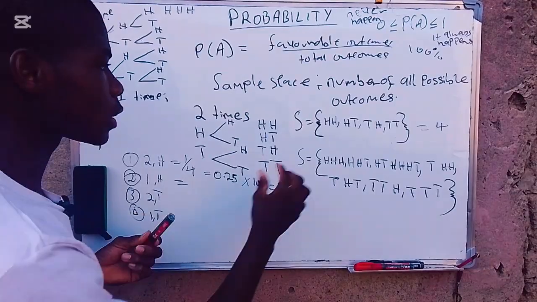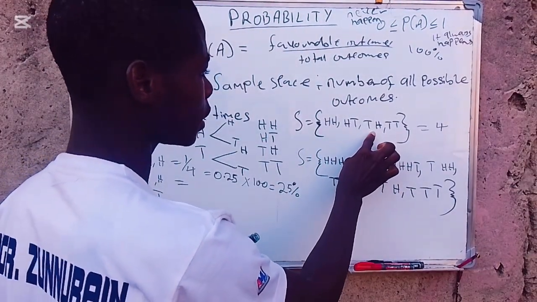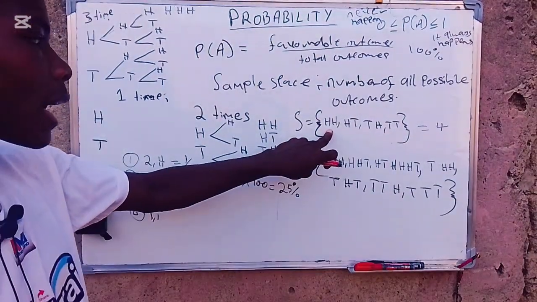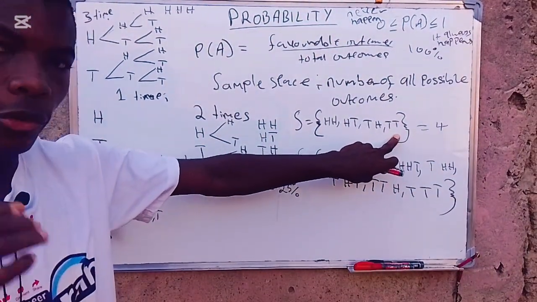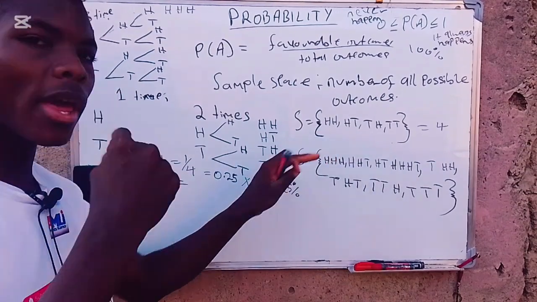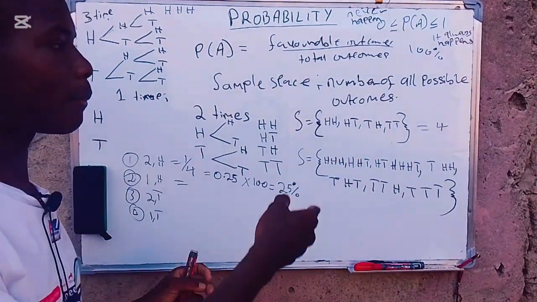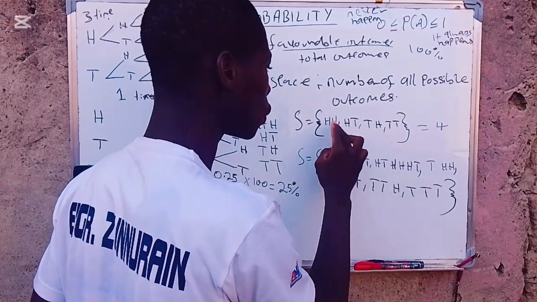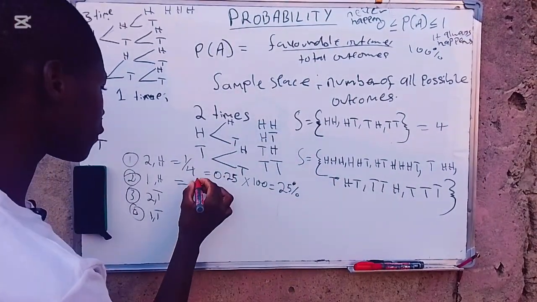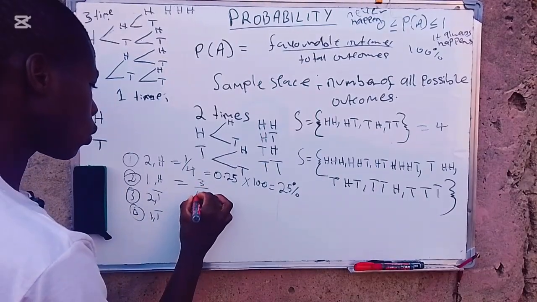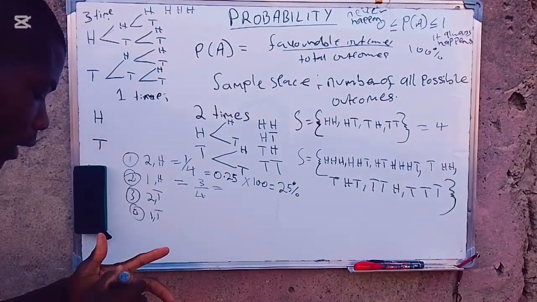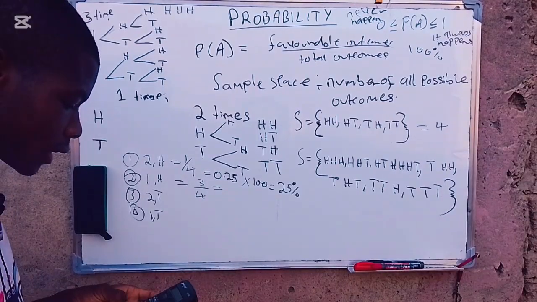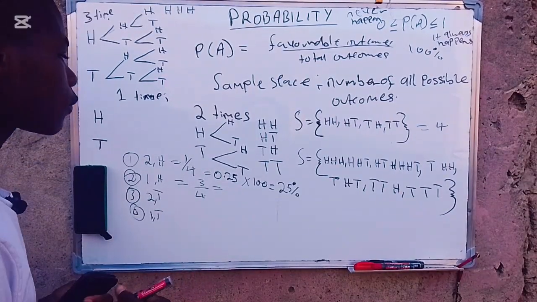So at least 1 hit. We have a hit, we have a hit, we have a hit. So first, the question says "at least," so you have to check each and every one of your outcomes to see whether the hit appears. Hit appears here, hit appears, hit doesn't appear. 1, 2, 3. So I have to say 3 over 4. If I say 3 divided by 4, what should I get? 3 divided by the value of 4 is 0.75.